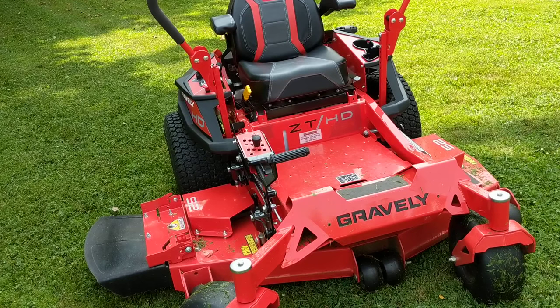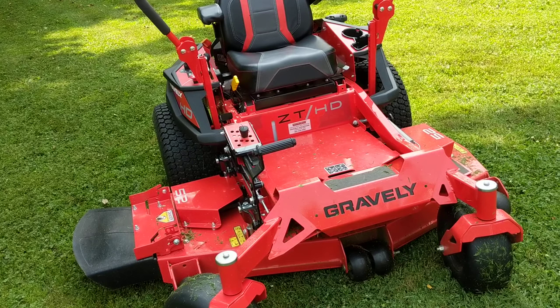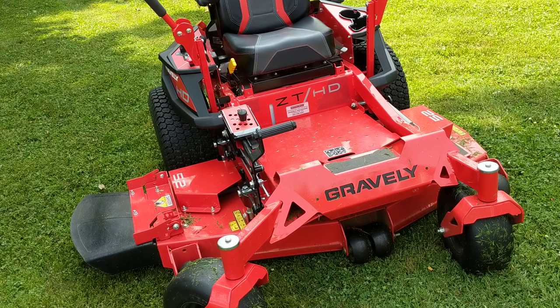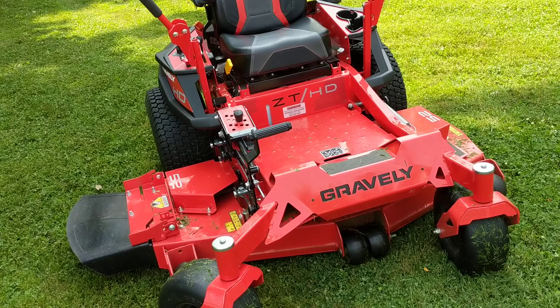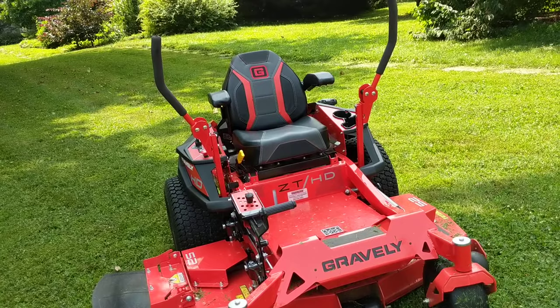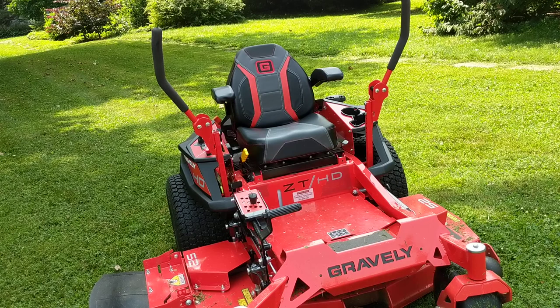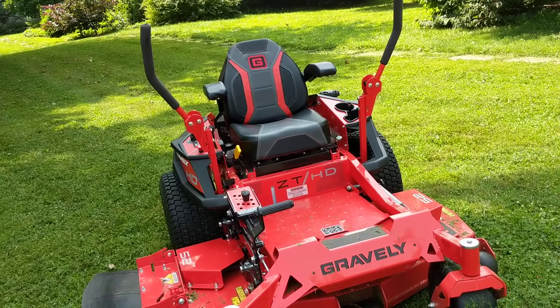They're typically sold through local dealers, and I purchased this one from a dealer that I have been working with for probably 20 years or more now. I purchased a lot of equipment from them, not just Gravely, but they're a Stihl and Echo dealer. They also sell Erin's equipment. And as is the case with a lot of family-owned dealership businesses, the service is just phenomenal. I'm a big believer in small business. I own my own small business. These folks are actually neighbors of mine in the community. So we have a vested interest in supporting each other, and I think we all should think more like that. That's what keeps this country going. So that was number one.